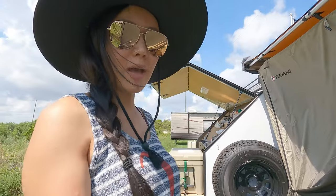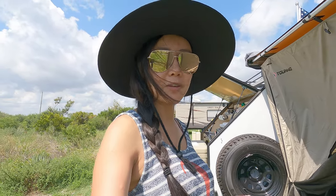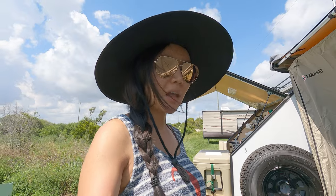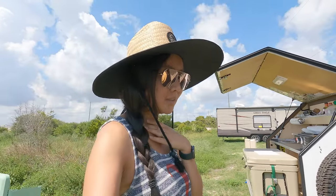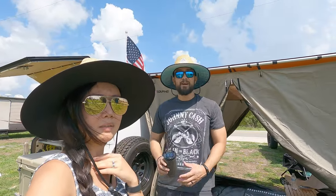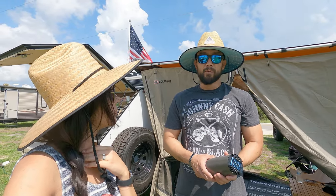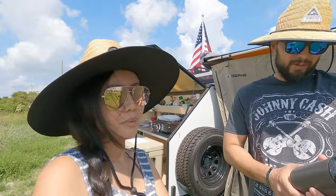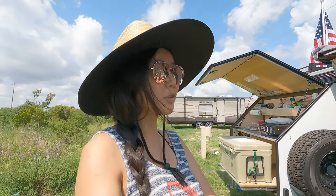But the cool thing about this park and the beach is that you can drive your vehicle on the beach. Not a lot of places let you do that. Like in North Carolina, the Outer Banks, you can do it, but it's like a $50 permit for, I think the most minimal is a month or a week maybe. And so if you only go for 2 days, you have to buy that permit. But here, as long as you come into the park, there's no extra charge, which is nice.